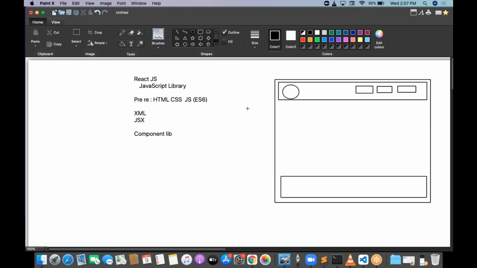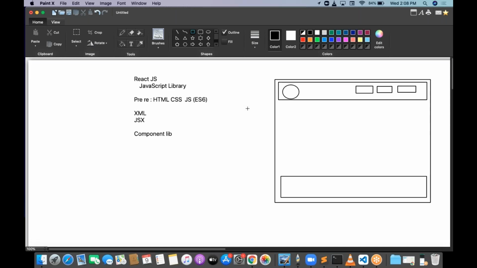Basically, this kind of web pages, how to create in HTML, we know. In HTML, what we are doing, we are actually placing tags. Tags are nothing but bricks. You are placing bricks, and you are going to be constructing a web page using with HTML, using with the tags, we know that. But here what we are doing is, here we are going to be creating components, customized tags.